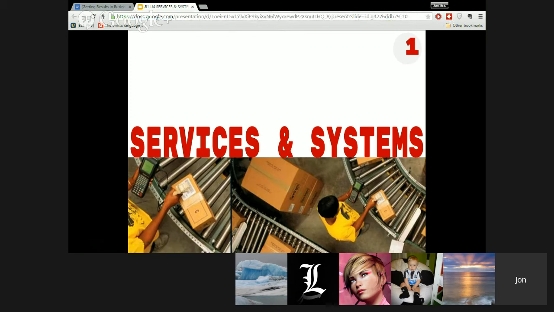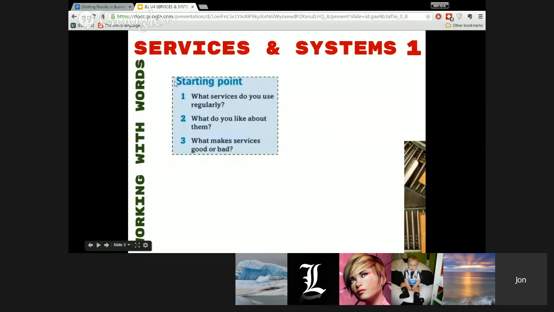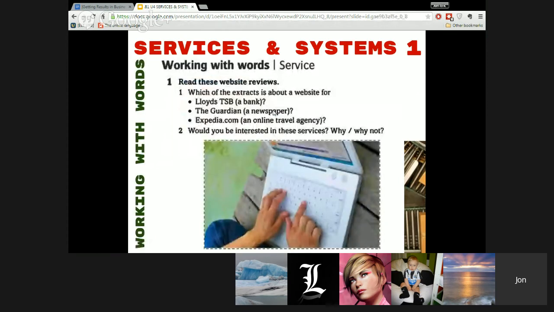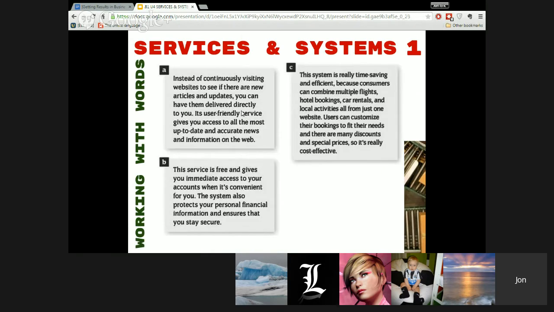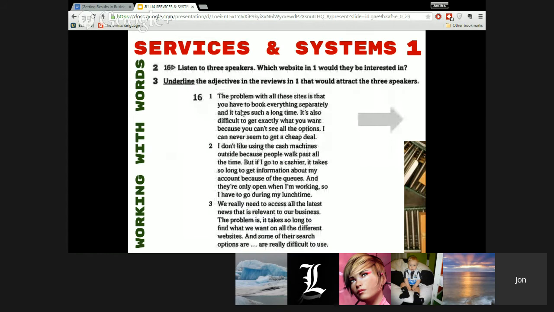Okay. So yesterday, we're going to just skim through this really quickly. We started with our discussion point here. Then you read 3 short extracts about different kinds of services. We picked out some good keywords from those as well. As I said, I'll add those words to the notes document at the end of class. Okay, so I think this is where we left off.